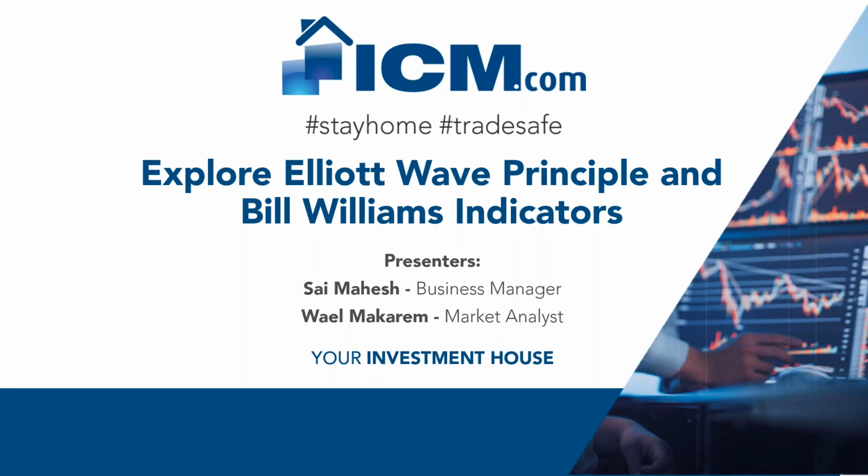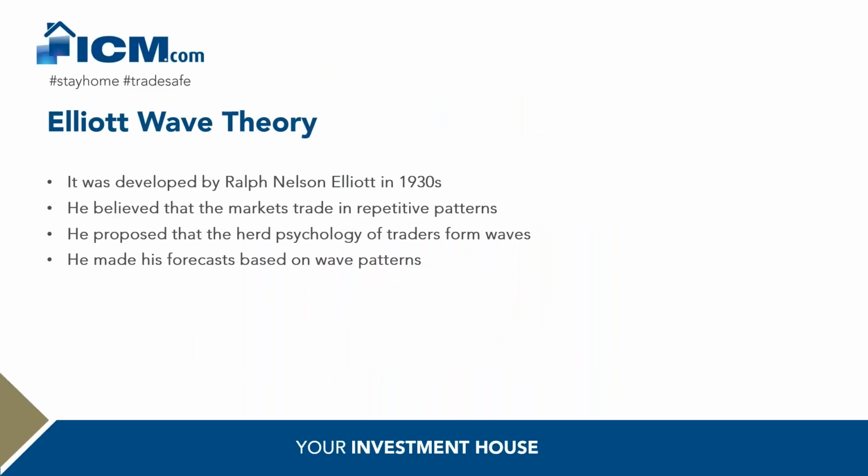Today we are talking about the Elliott wave theory and indicators by the trading expert Billy Williams. So the Elliott wave theory was developed by Ralph Nelson Elliott back in the 1930s. He believed that the stock market moves in repeated patterns, and if you are able to understand these patterns, you will have better opportunities in forecasting the coming price moves.